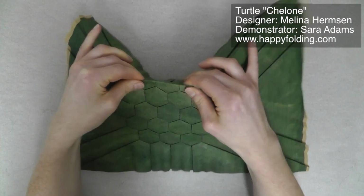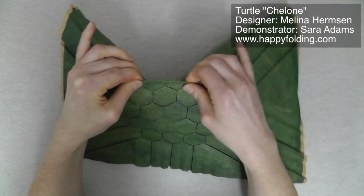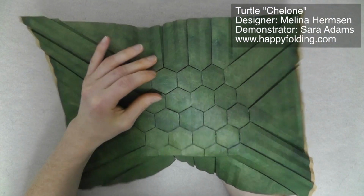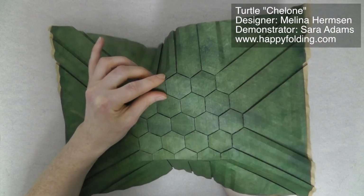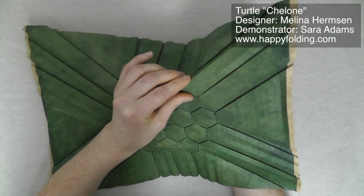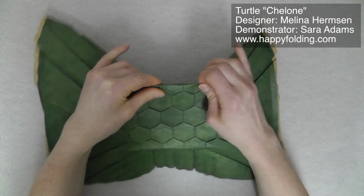Once you've got one done, just press it flat and then do the other side. Again, going through the center and trying to make it nice and precise. And then pressing it.